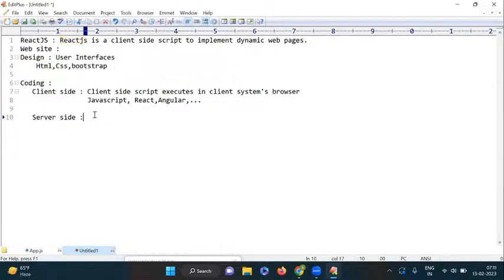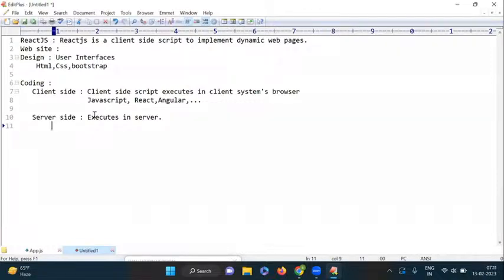Next one, server side script executes in server. So it is executing in server, only the output is downloading into the client system. Is it clear? Server side script is executing in web server, only the output downloading into the client system.